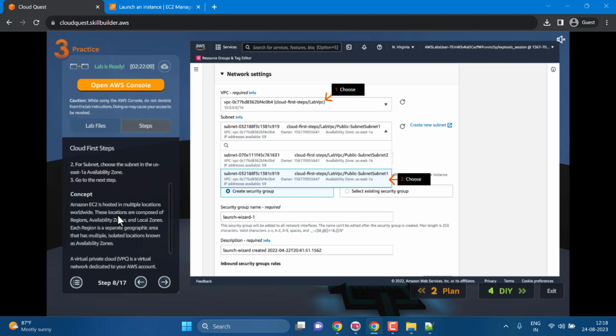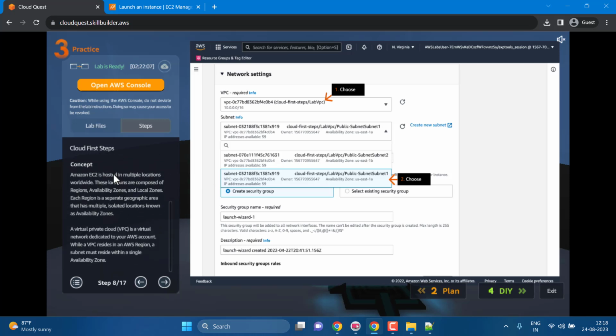Amazon EC2 is hosted in multiple locations worldwide. These locations are composed of regions, availability zones, and local zones. Each region is a separate geographic area that has multiple isolated locations known as availability zones. A virtual private cloud is a virtual network dedicated to your AWS account.